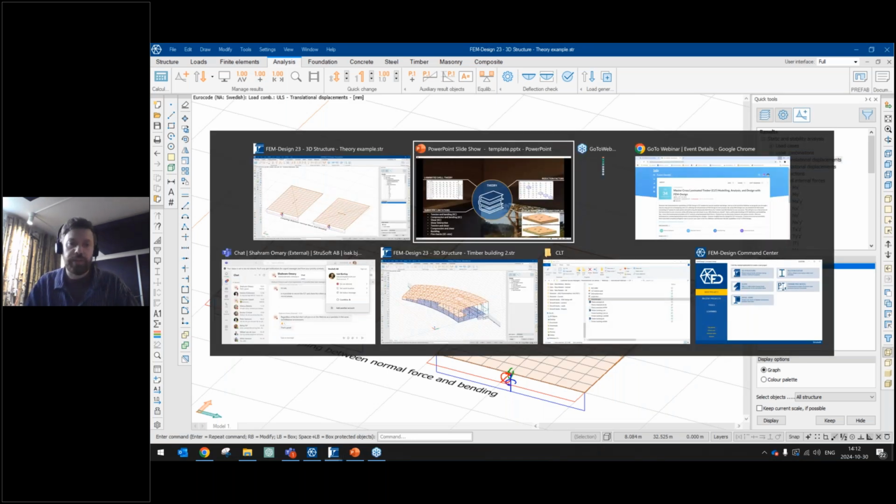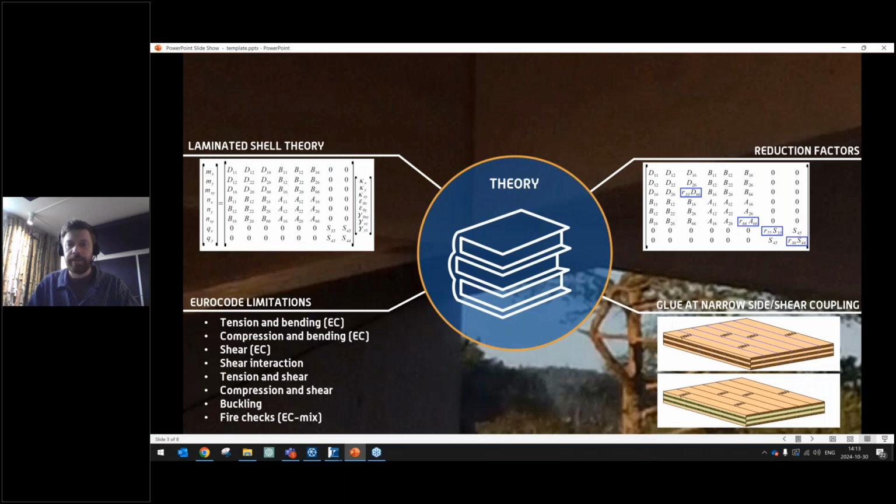Let's jump over to the theory PowerPoint again, and let's take a look at the reduction factors. Before, when we define a CLT plate, you often have these kinds of reduction factors, which commonly come from the manufacturer or some literature. And here you can see R33, for example, R66, 77, and 88. And that is a reduction factor that's inserted into the stiffness matrix in that specific position. So R33 means basically column 3, row 3. That's this position in the stiffness matrix.